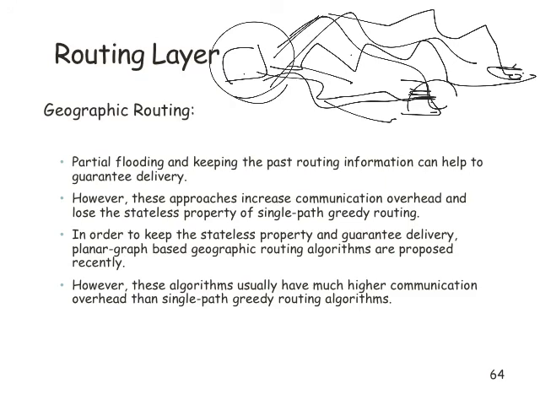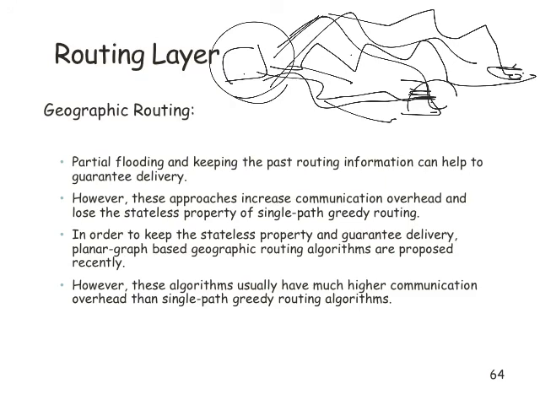Doctor, I didn't hear your question, by the way. Is there an acknowledgement here? There is. The acknowledgement will have to go on another planar graph that goes from D to S. Each node has to build a planar graph to reach any other node. D will send an acknowledgement to S that it received the packet, so if it is not received, S will resubmit it again if some failure happens.